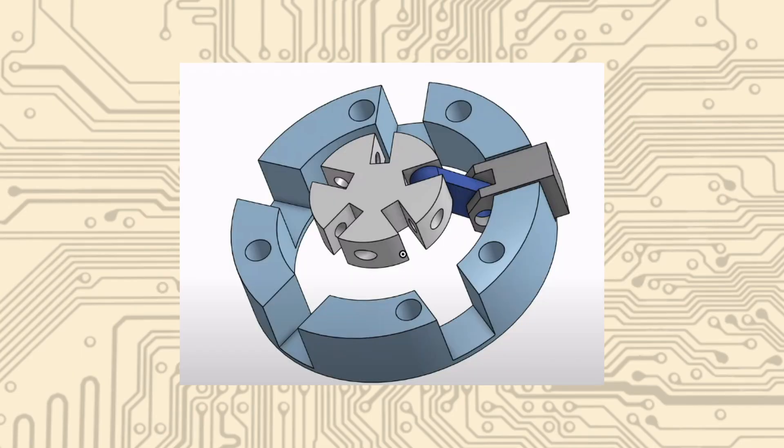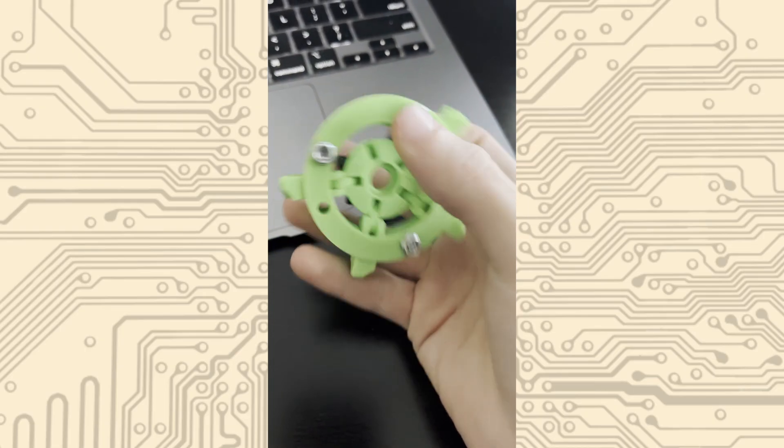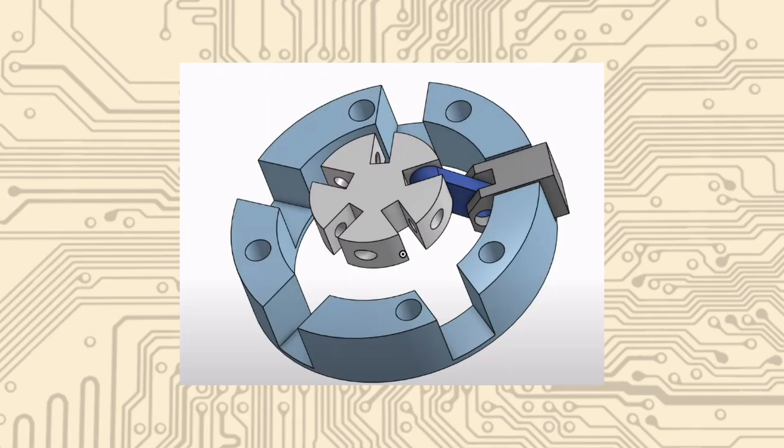Alright, I'm going to say pretty much wholeheartedly, if you want to design an easy locking mecanum, this is the best way to do it on an FTC scale. This five-way linkage that presses out individual arms that each lock two rollers, this is the best actuation mechanism to do it. We'll have a linkage set up like this, with a set of bearings in the middle for whatever your actuation mechanism pushes back and forth. This spread will effectively push out into the rollers and you can easily retract the locking. It's just a really convenient method with a pretty low part count. There's not much better you can do. This is the product of six months of discussion. If you have a better idea than this, please let me know. I'd love to see other ways that one can do locking mecanum.